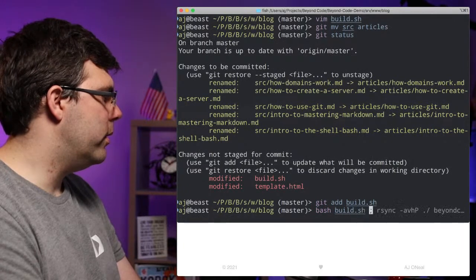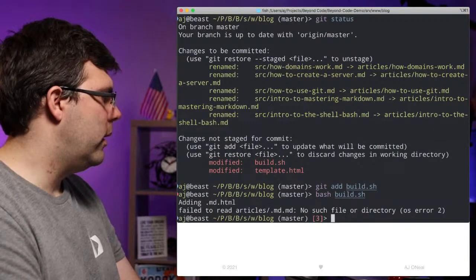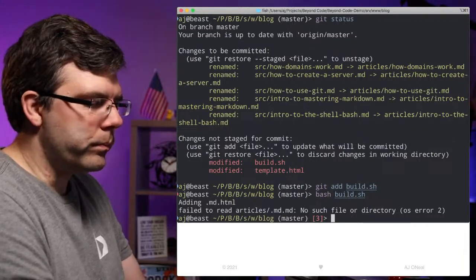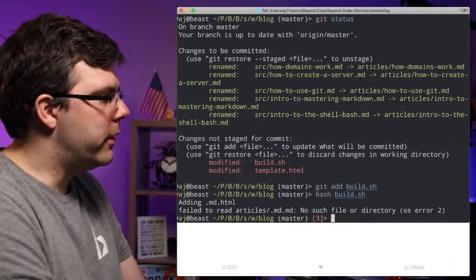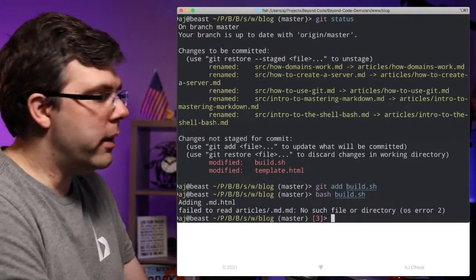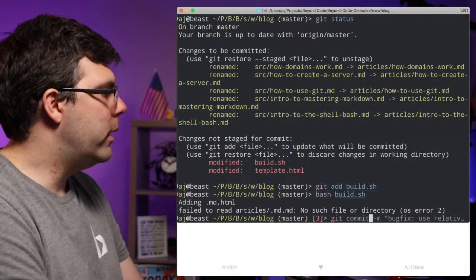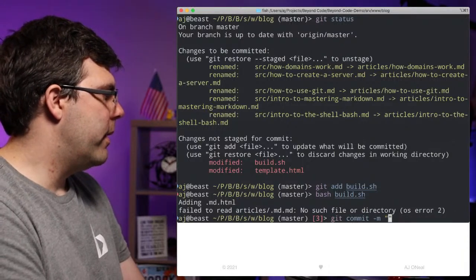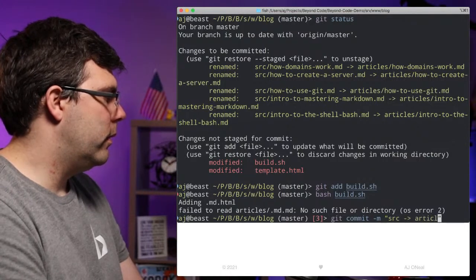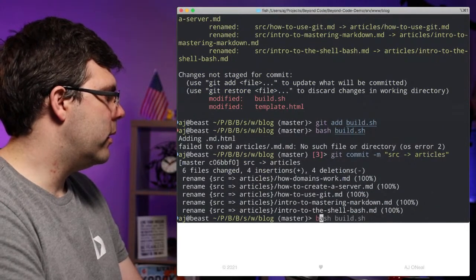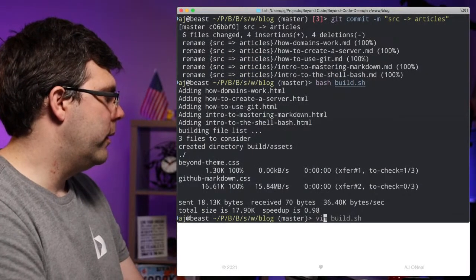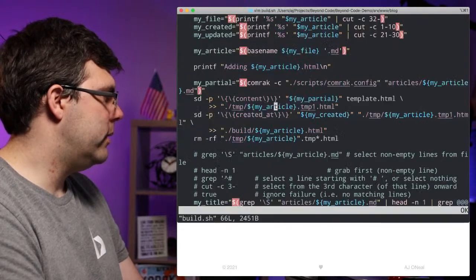I'll just try to do a build. I'm not sure if it's going to work or not. No, and the reason it's not working is because our bash script is not super sophisticated, and when it runs a git command that doesn't give the expected output, it just kind of fails with a random error. But if we commit this, then that will go away. So change src to articles. Now if we build, yeah, works great. Okay, good. I was able to test that my change worked.